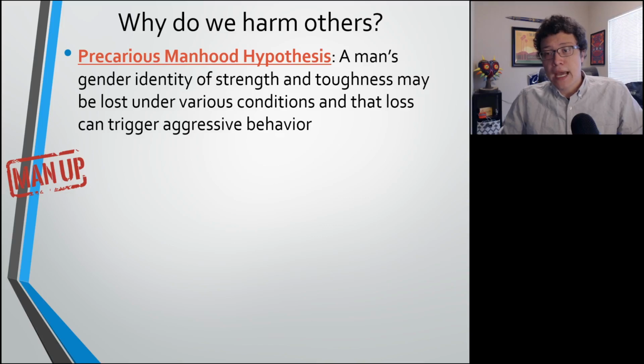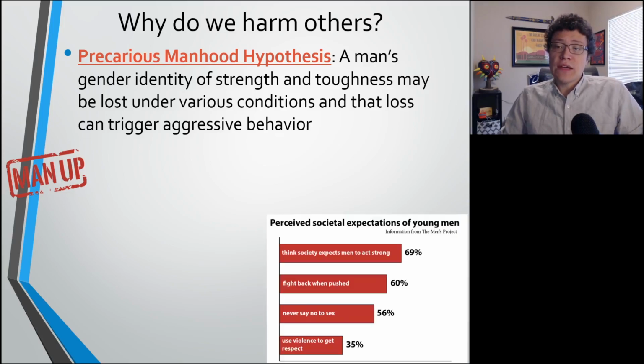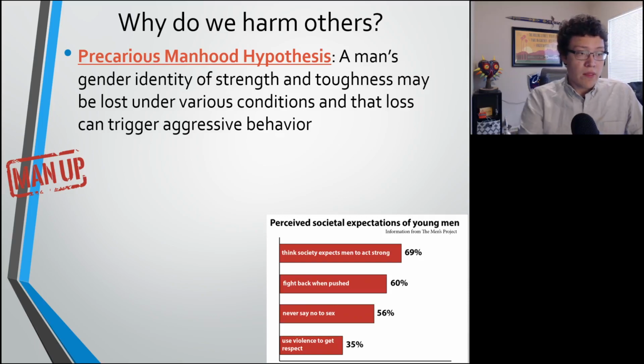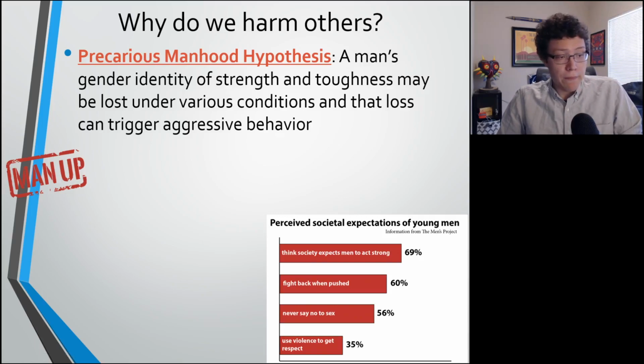So it's saying things like man up. And when we look at perceived social expectations or societal expectations of young men, 70% of young men expect society thinks them to act strong. 35%, over a third of them, think that they should use violence to get respect. Over half of them say that society expects them never to say no to sex, and almost 2/3 of them think that if they are acted aggressively upon, they should be aggressive back.